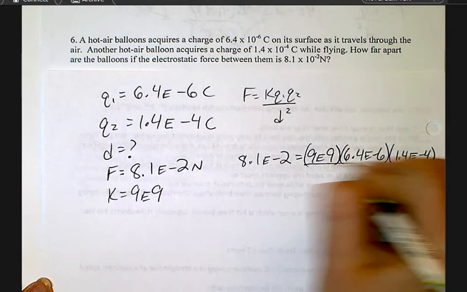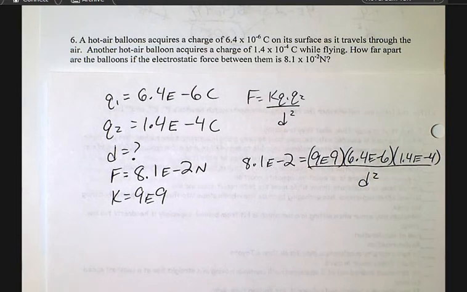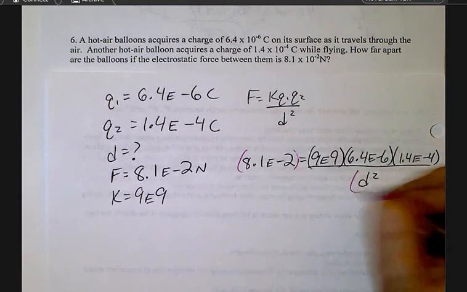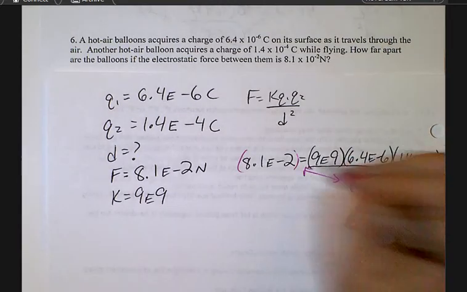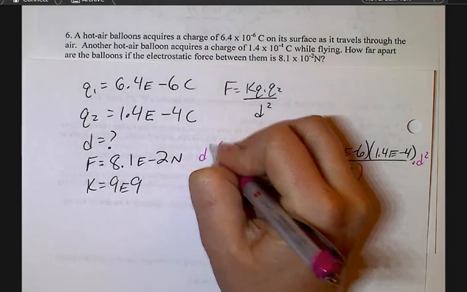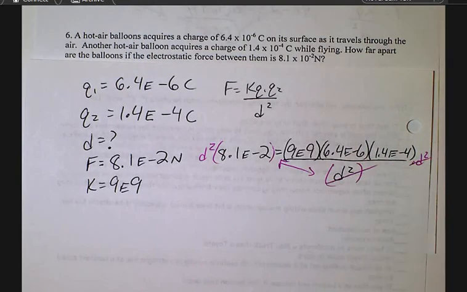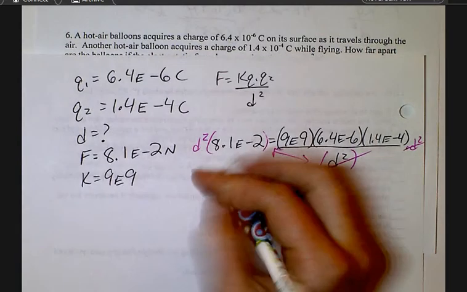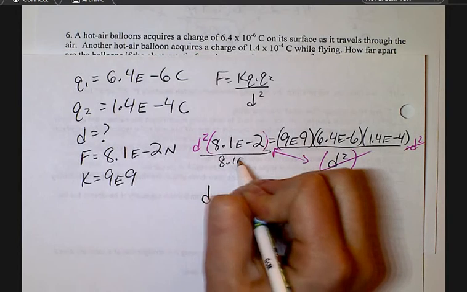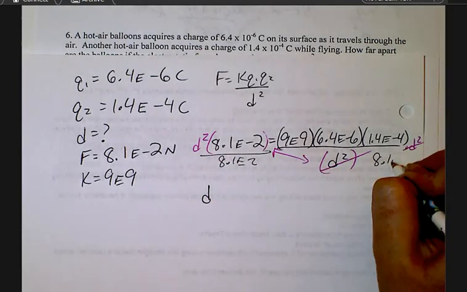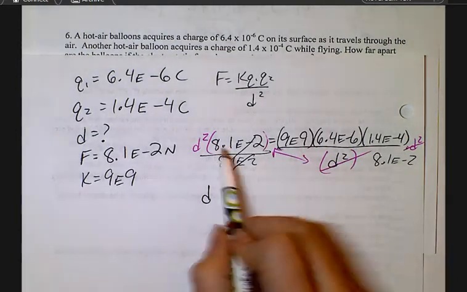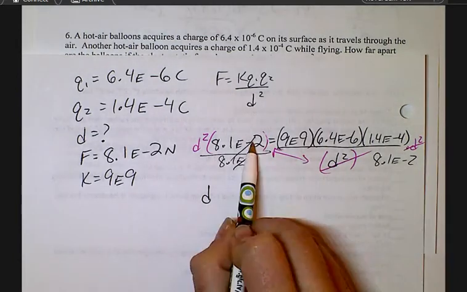and I'm trying to have d squared, so I need to cross multiply the d squared up and the 8.1 e to the minus 2 down, so these two can switch places. It's the same thing as multiplying both sides by d squared, so these will cancel. Either way, I'll rewrite it for you. I have d squared, and then you divide by the 8.1 e to the minus 2 to get this to cancel. So it's the same thing as switching this one and the d squared. These two that I have in pink here can just switch places.